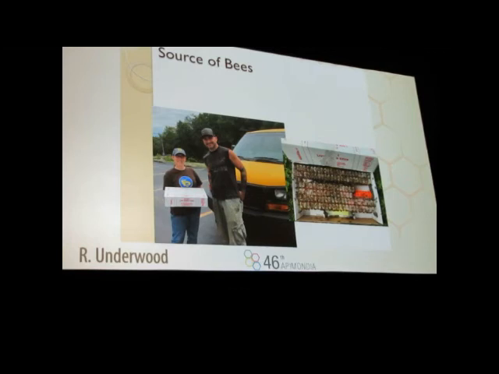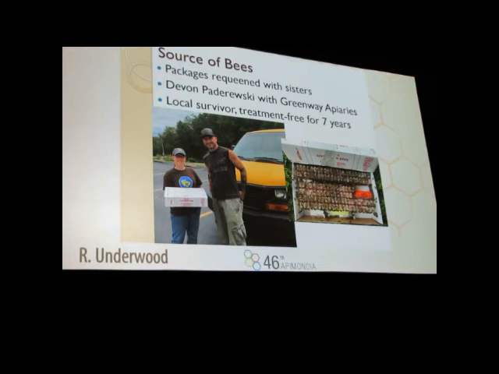Now, we started with packages in the spring of 2018, and those were just our comb builders, because I couldn't get bees good enough for the chemical-free group all at once. I couldn't get 300 packages at the same time. So instead, I got comb builders, which were then requeened with sister queens. These sister queens came up from my friend Devin at Greenway Apiaries. They are all sisters from a colony that lived in somebody's soffit for 3 years untreated, and then in a standard hive for 4 more years untreated. So these are excellent mite-resistant bees.